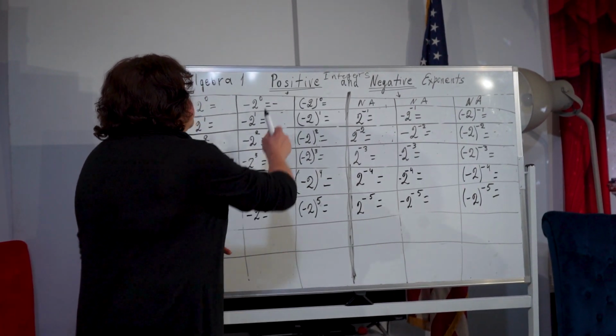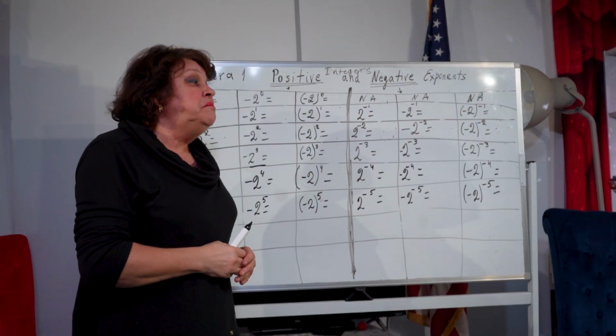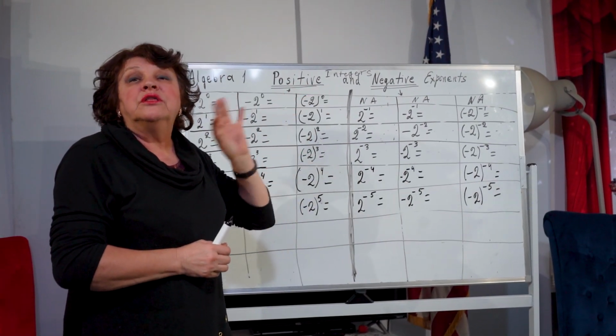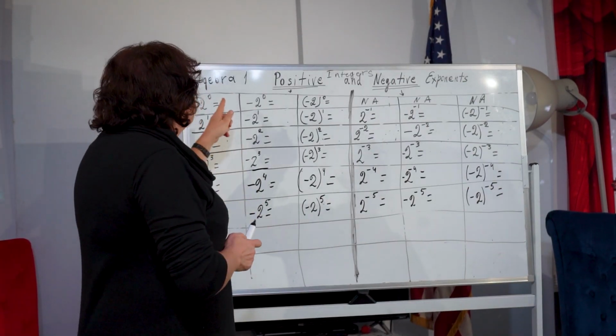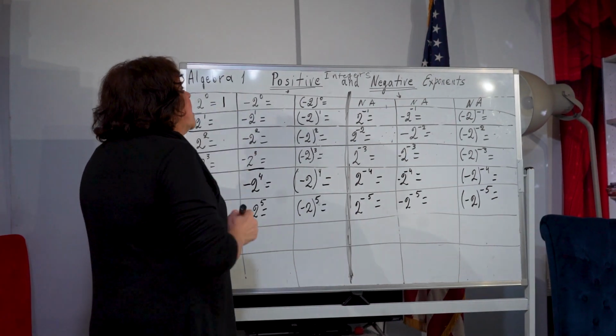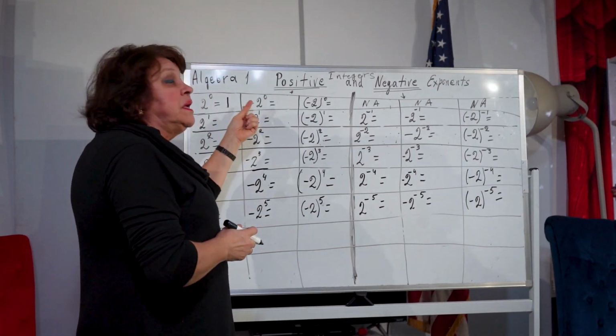Exponent 0 is a very unique exponent. Does not matter what number it is. Just number or a variable, the answer always gonna be equals to 1. So 2 to the power of 0 equals 1. This one is a little bit complicated, so pay attention.